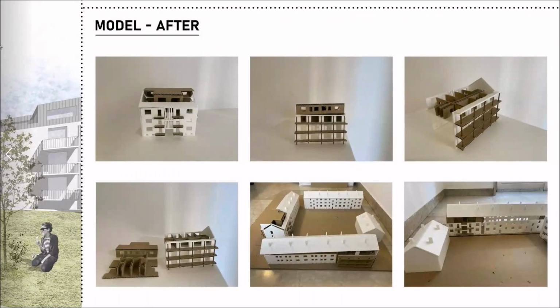Yeah, and this is some of the buildings. We did the one-third part of the building, so you can see the difference with the existing, how it was and how it became. Also, we changed the materials for the additional volume from one side and the additional volume on the top. And also we did the separation inside, so you can notice it on the left bottom picture and the left up picture, the facades and the volumes in general. This is all about the model. Thank you very much.